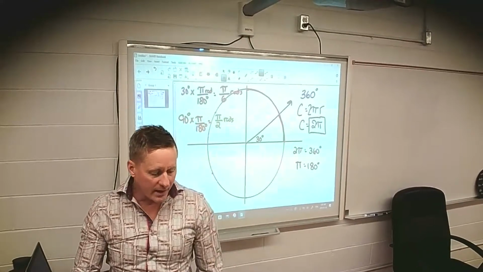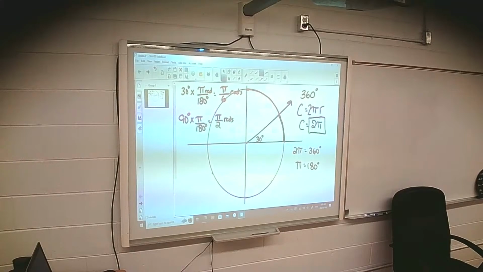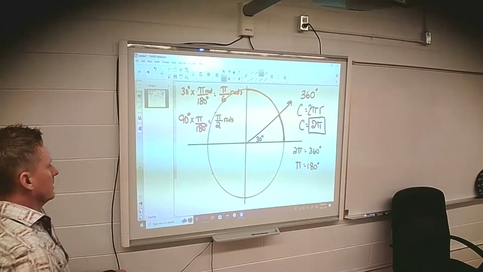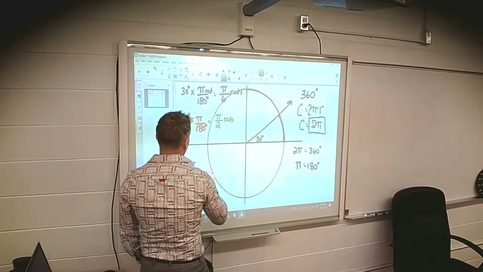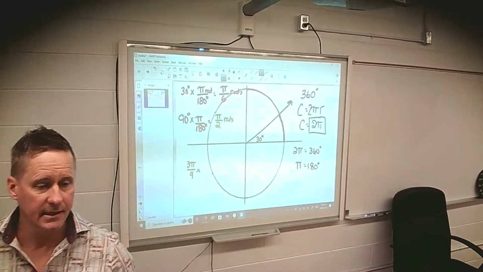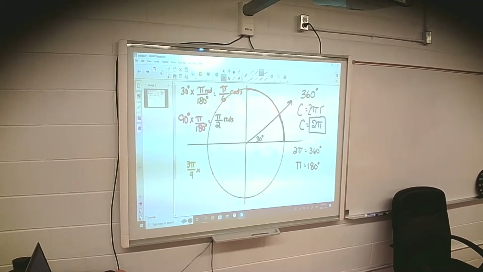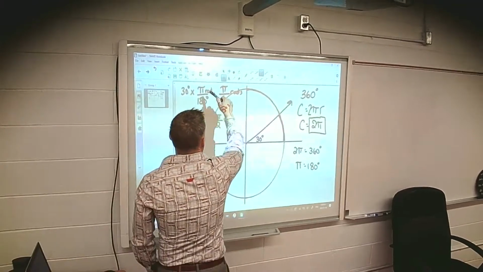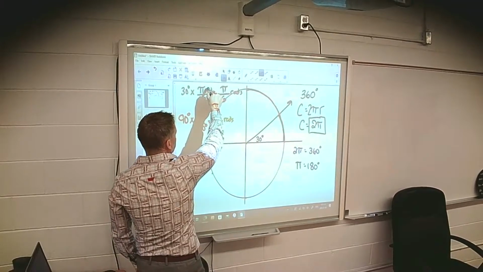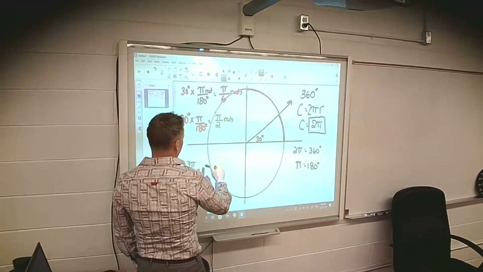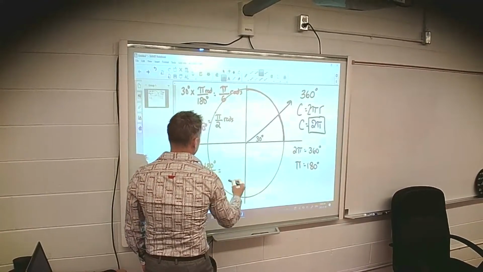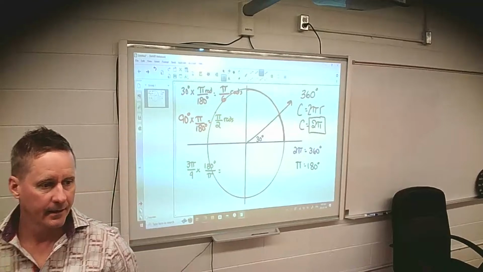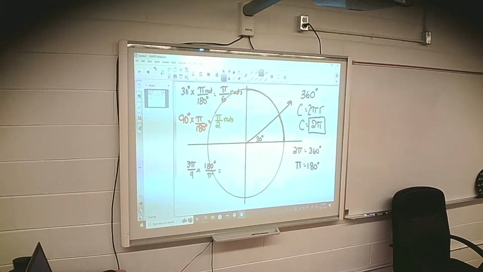So to begin with, all we need to do is we need to be able to convert from degrees to radians. So let's find out what 3 pi over 4 radians is in degrees. So to do that, when I stacked it here, I wanted the radians, so I had to divide by the degrees. Here, I want the degrees, so I have to divide by the radians. So I change that up. I multiply by the reciprocal of that.